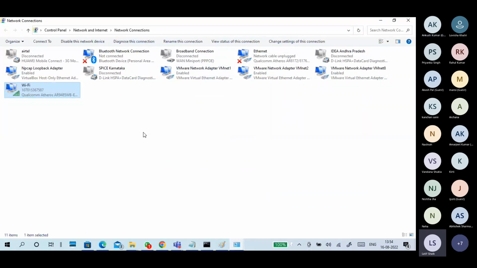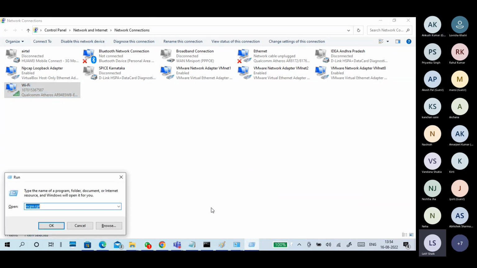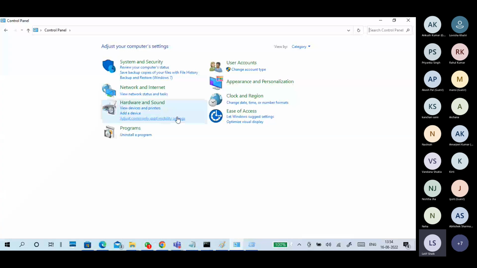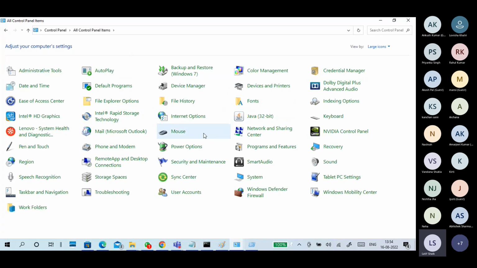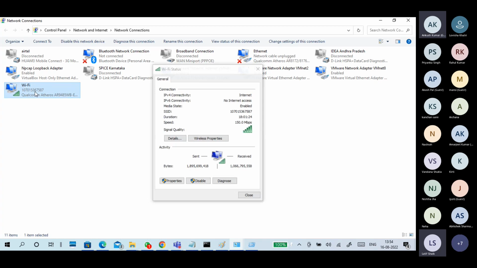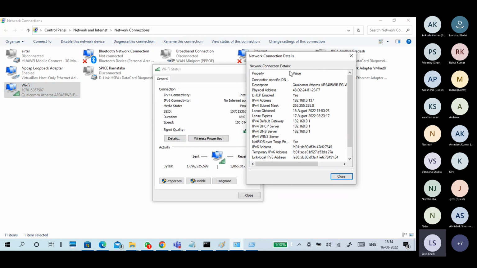It opens this window directly. This will open directly. If you want to choose from Control Panel, you can go to Control Panel in different ways: Control Panel, Network and Sharing Center, change adapter settings. Now we got this screen. How many steps you want to reduce depends upon you.